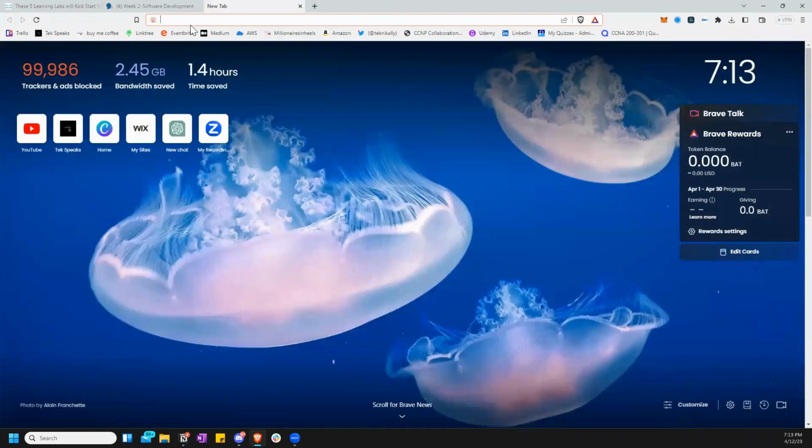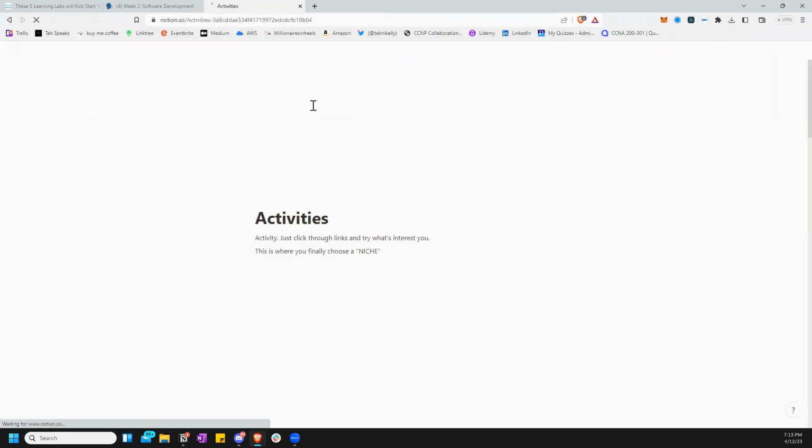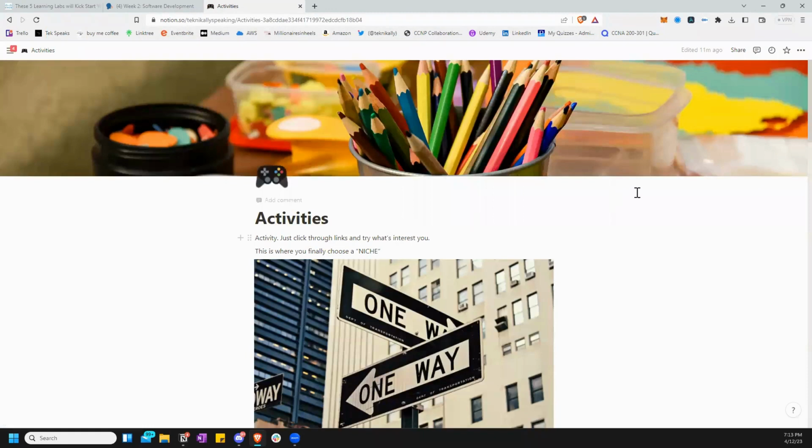Another thing I want to point out here is our activities. I made a list of activities, especially for the people who really don't have a niche right now. You guys are still figuring out, maybe I do want to do CCNA or network engineering, or maybe I do like development, or maybe I want to do something more project management. I'm just naming stuff that I commonly see out here.